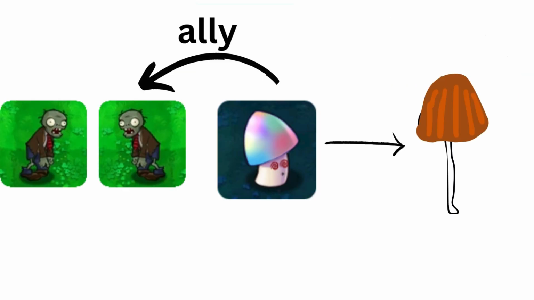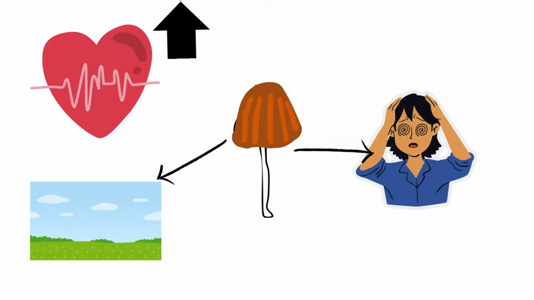The fourth mushroom is hypnoshroom. In the game, it makes a zombie your ally after one of them eats it. In real life, although a rainbow-colored mushroom doesn't exist, a magic or psilocybin and psilocin mushroom that hypnotizes you does exist. This particular mushroom, if ingested, could cause a person to hallucinate by seeing things that aren't there or hearing colors. They can cause dizziness, anxiety, and fear.